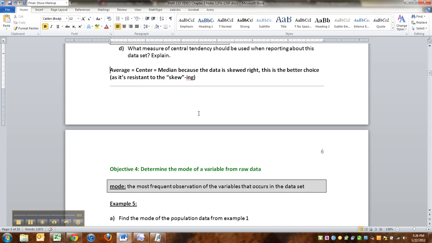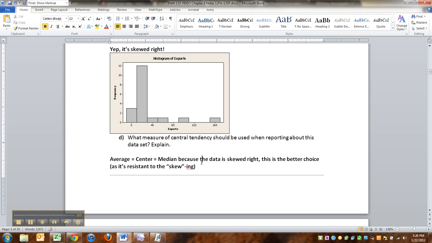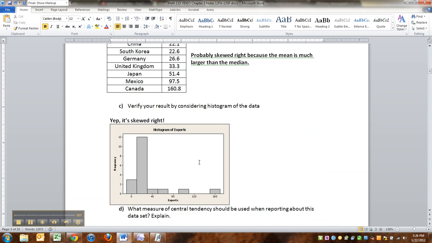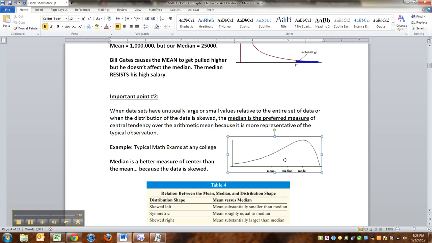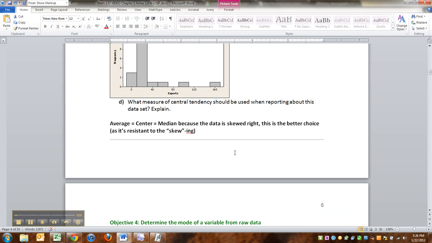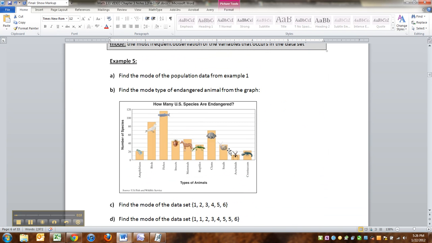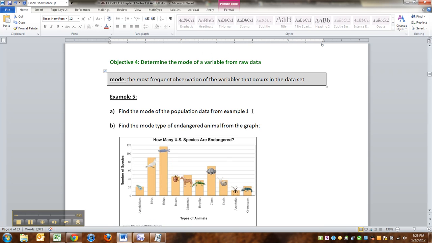All right, so we left off here. We had talked about how the median was resisting the skew. And then we saw back up here, right here in this picture, there was something called the mode. And it happens when the peak is at its highest. So let's go over what the mode is, shall we? So the mode is whichever data point occurs the most often.